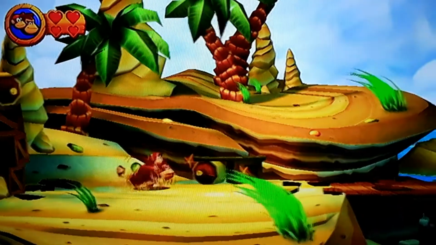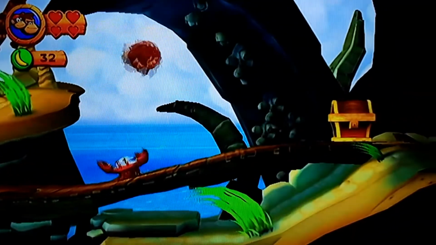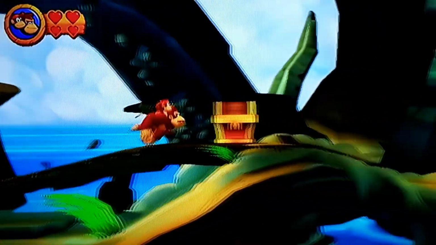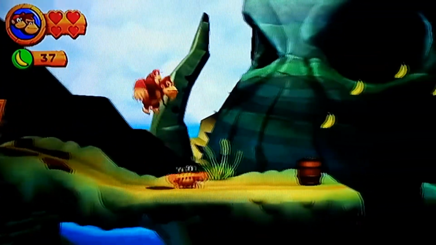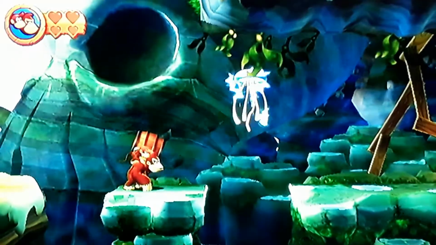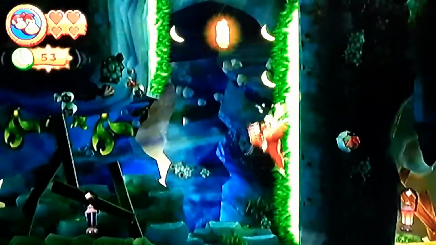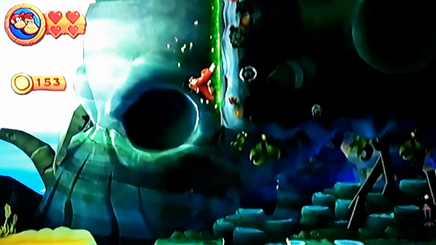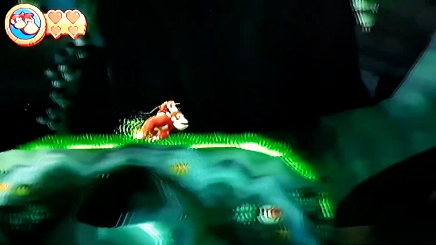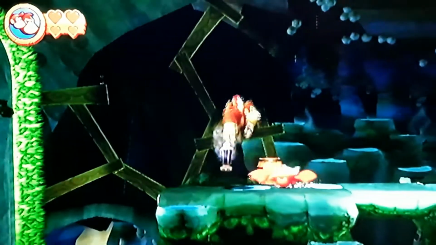Alright, so here we go, and we are going to be getting all 5 puzzle pieces on this one. So we're gonna stop on this, and we're gonna wait for that jellyfish to go, and what? Aww! Because if the barrel landed on that jellyfish, it would give me a banana coin, but it didn't. Oh man. But that's okay. Well, we still got our first puzzle, so we're good.